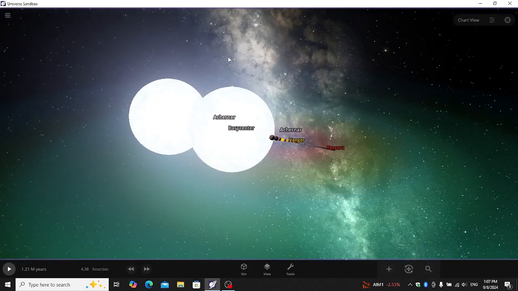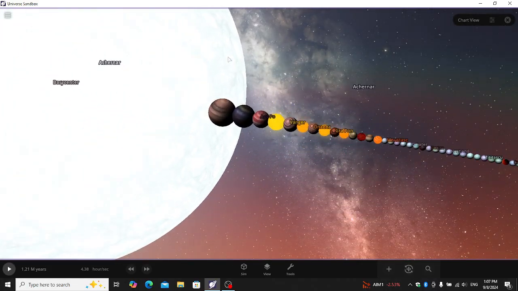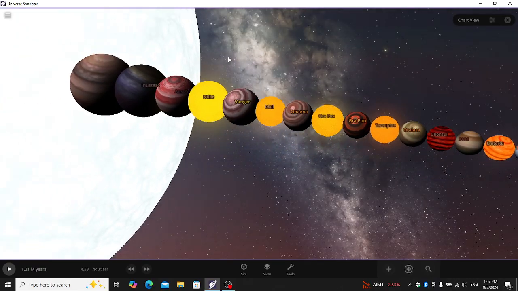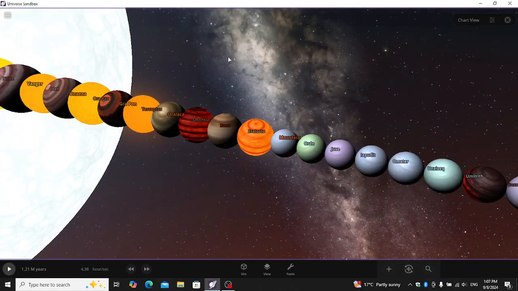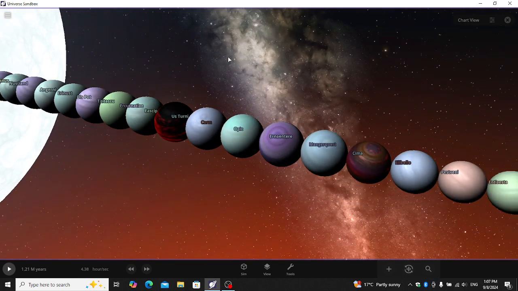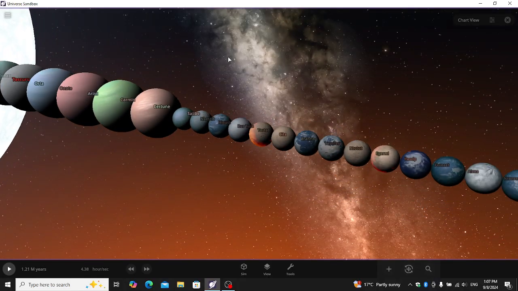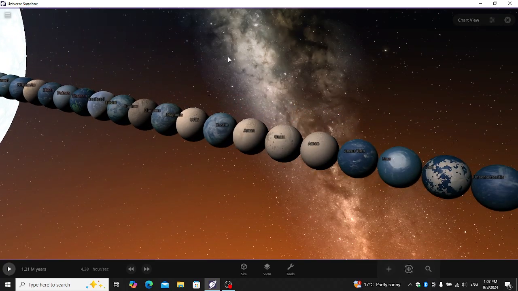So there's the Archinars here. And then there are the large objects with some of the stars, and then these huge planets. And they've got tons of ice giants and some brown dwarfs. And then there's the rocky planets, like that.